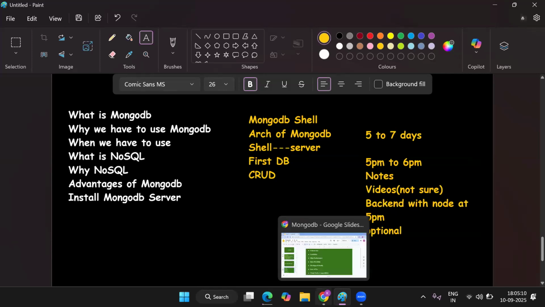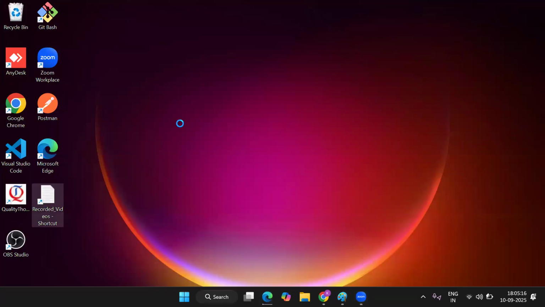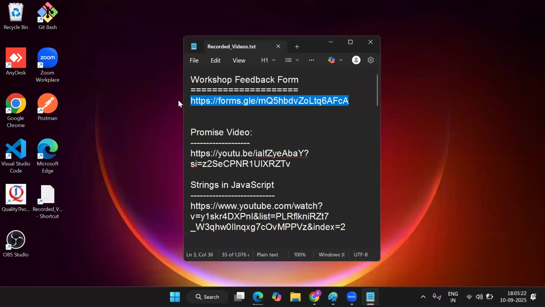Now here I have one form, guys. Try to fill that form so that I will get your details. If I want to forward anything, I can forward some information to you guys. It will take hardly 2 minutes, so that it will be easy for me to share any information with you. It's a small feedback form, so you can add your feedback. If you have any concerns or questions, add those questions. I will go through all of them, and in tomorrow's session, I will give the answers for all those questions which are valid questions.